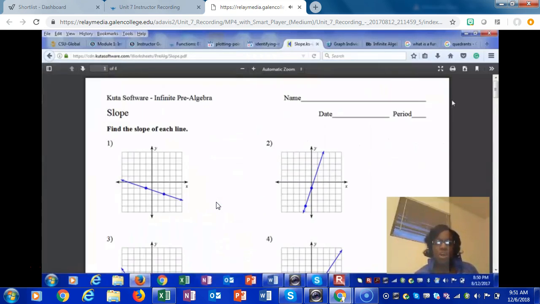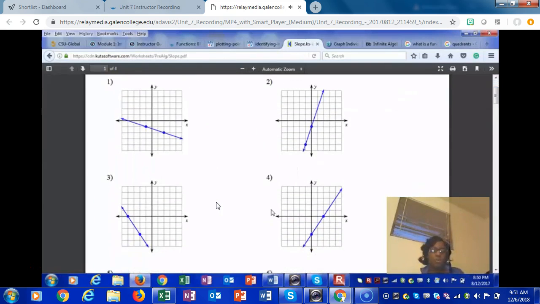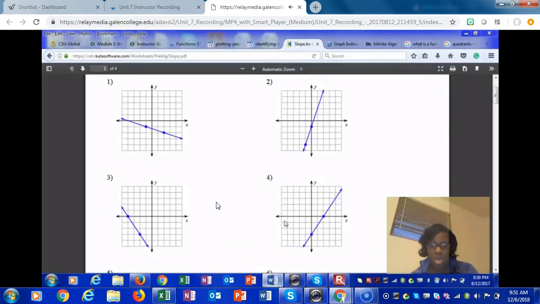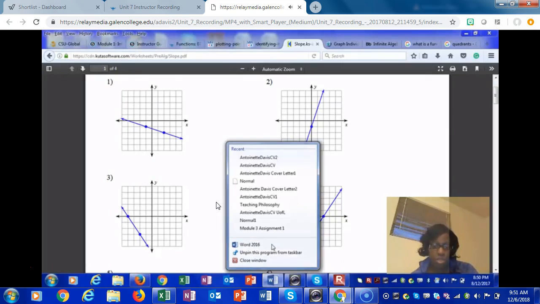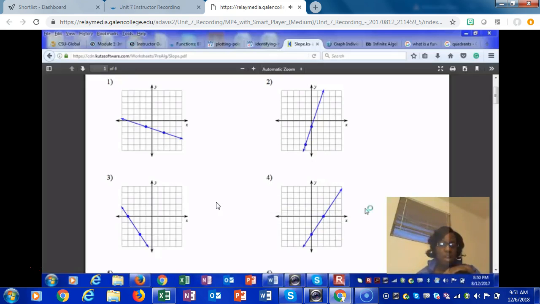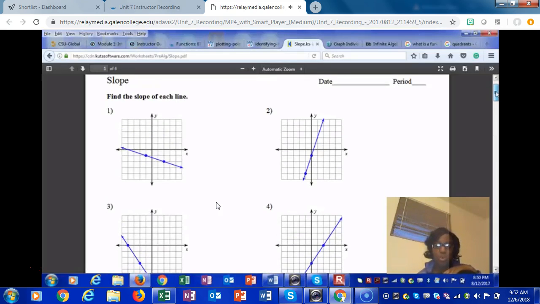All right, let's keep going. Let's talk about slope. This section talks about slope. So I'm going to need to bring up an additional Word document because I want to write this out for you in terms of slope. What formula do we use for slope? Why do we need slope? I'll tell you. We need slope because we need to know the rate of rise over run in our particular situation. And if we don't know that, it's going to take us forever to find out.